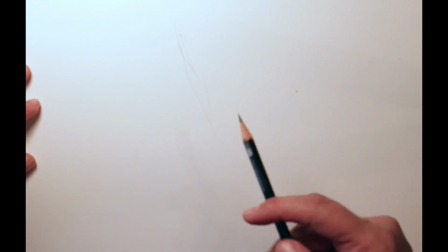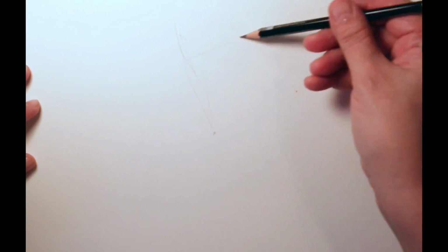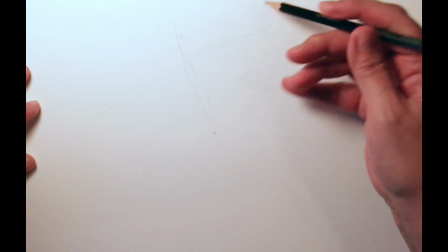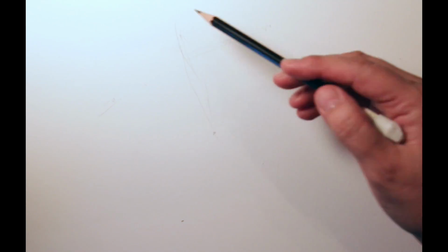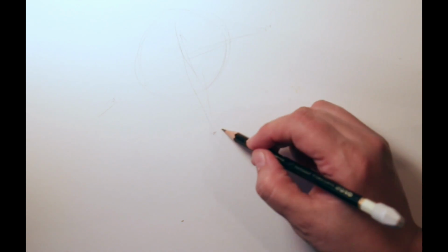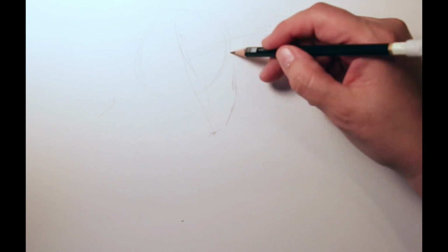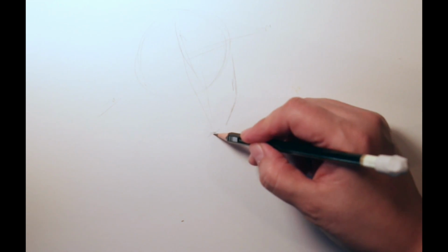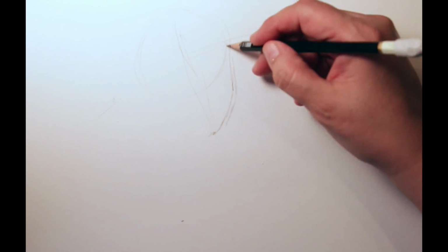Here I'm measuring the angle of the tilt of her head because it's very charming and I want to make sure I get it. And also when I pick up the pencil, I'm once again measuring the angle of where her eyes would be. And here I'm drawing the sphere for her skull, to start shaping her face. And the jawline, and start flaring out the line a little bit to meet her skull.